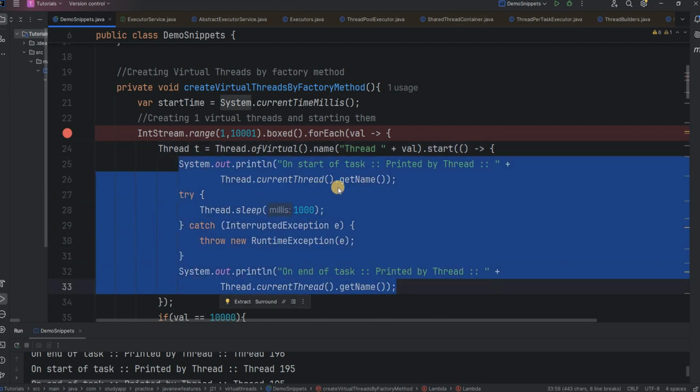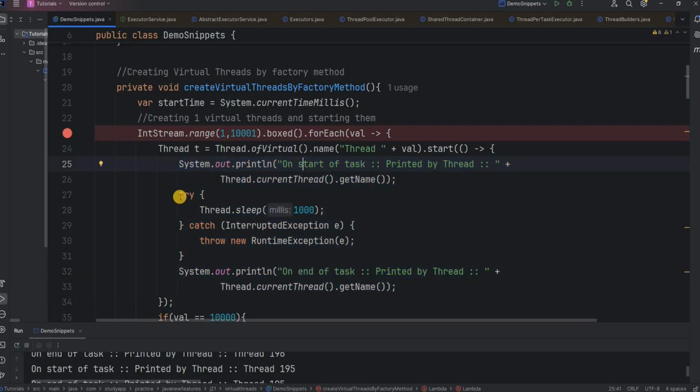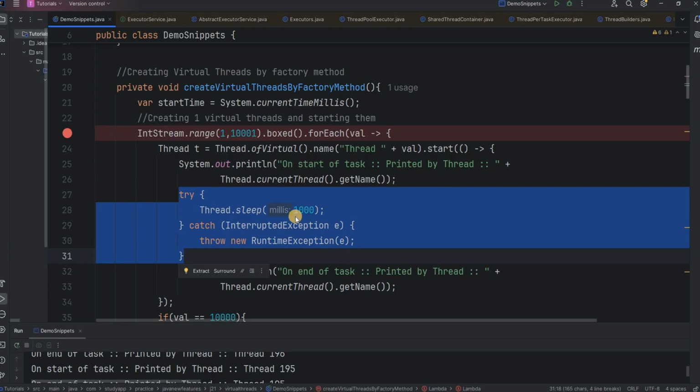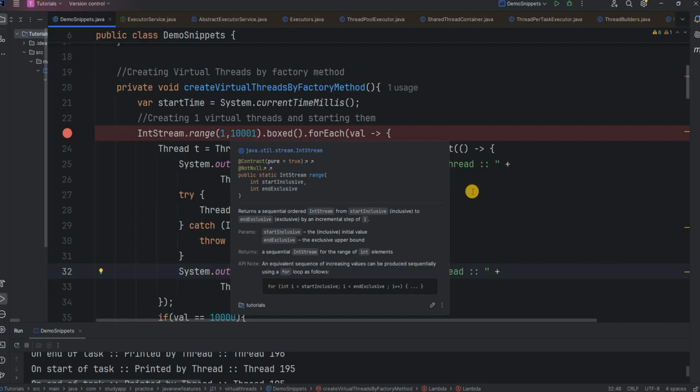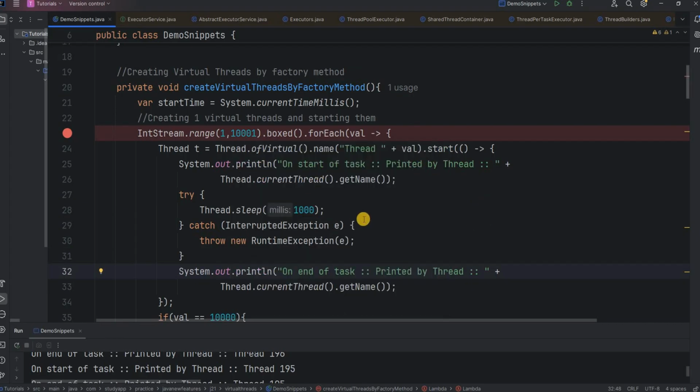What I'm trying to do here is just print a line on start of the task. Then I'm going to hit a blocking operation, make my current thread sleep for 1 second, and then say I'm done with the task, right? So I'm creating 10,000 virtual threads, and I'm trying to execute them. Remember, each virtual thread is executed by mounting it over to the platform thread.